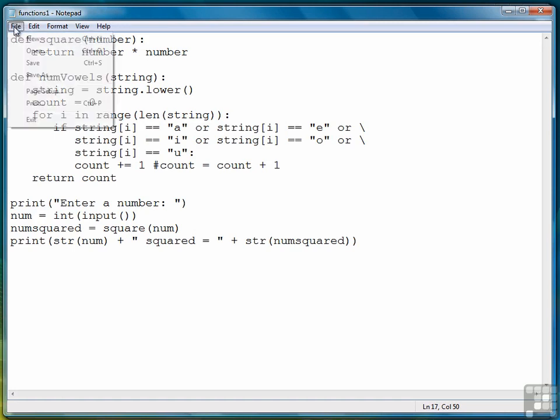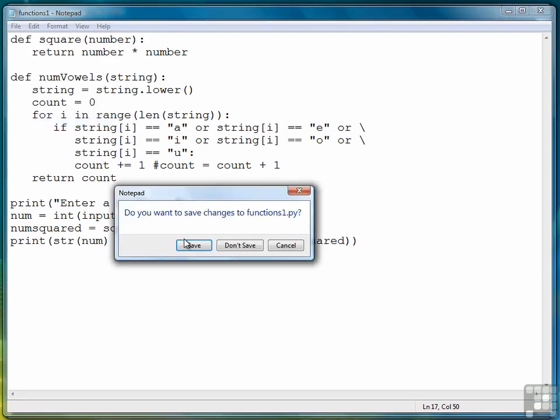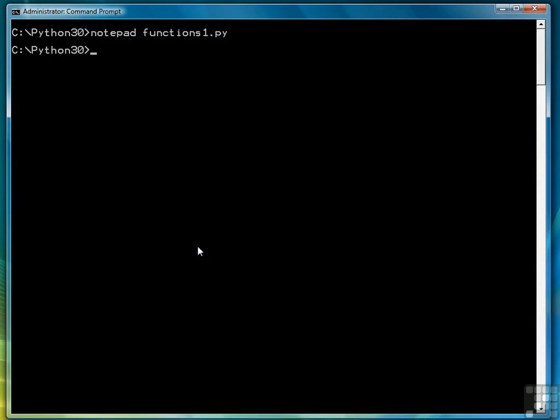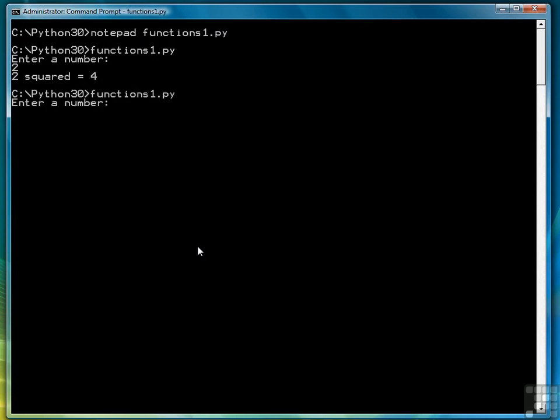So let's give it a try. Let's exit and save, and then call the program. We'll do a simple one, 2 squared. 2 squared equals 4. Let's run it again. This time let's do 12. 12 squared equals 144.